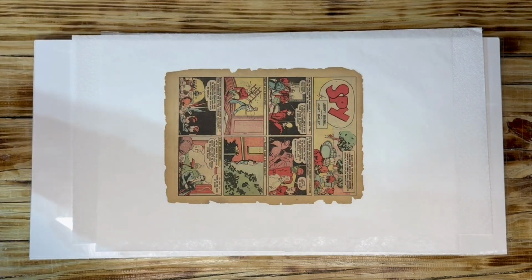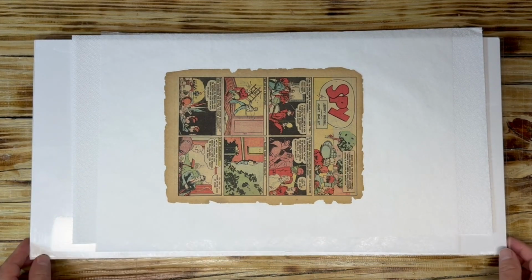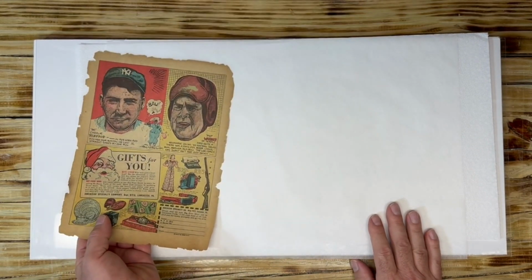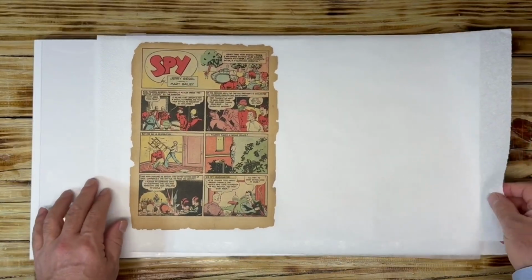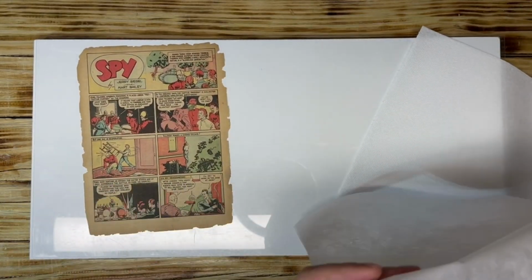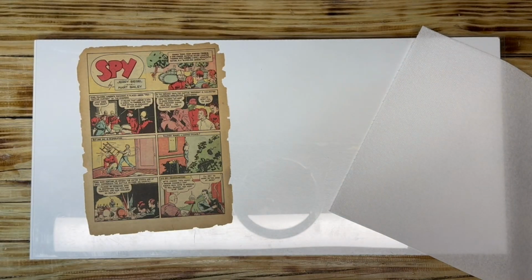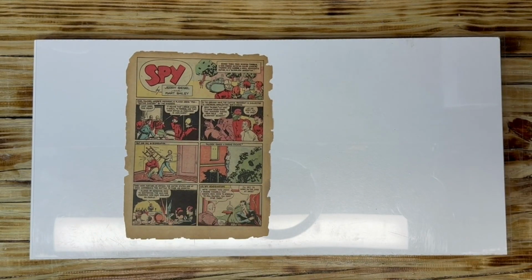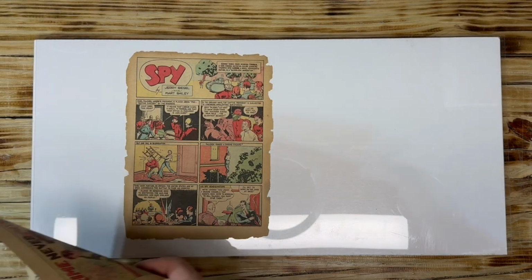What we are going to do is set up the page for leaf casting. We are going to prepare it. And what I want to do is set the page up as best as possible, lining up the dimensions of the page to the existing pages that we have already. And that is what we are going to do right now. I also think we are going to do double-sided leaf casting for this wrap. It's something I'm going to try to do and hopefully it will work out well.